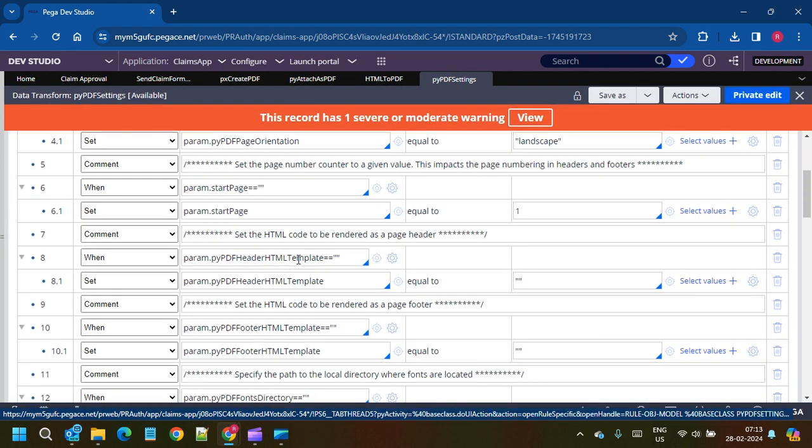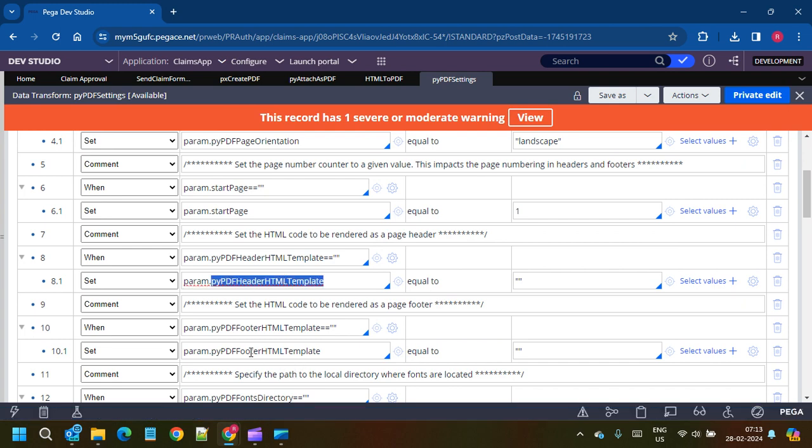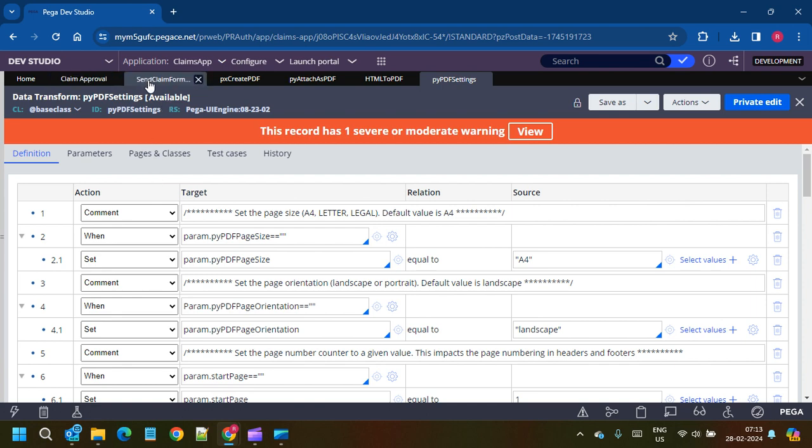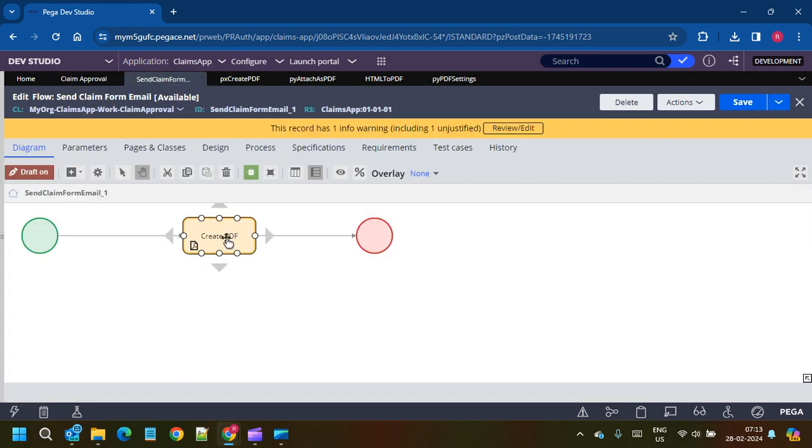In the settings, we have the pyPDFHeaderHTMLTemplate and pyPDFFooterHTMLTemplate. We need to pass our HTML templates into these two parameters.